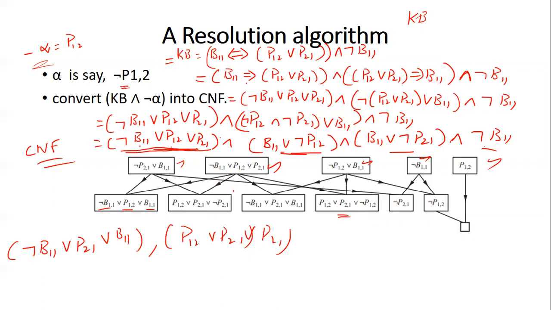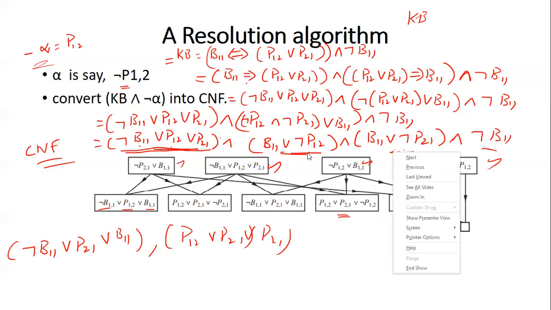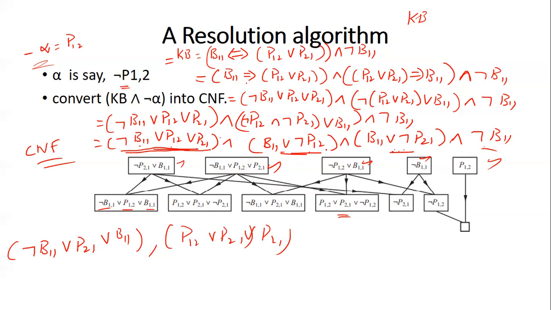So what we can do is, now we'll go to the next one. When you apply resolution between this and this, this is also not possible because there are no negated things. You can apply resolution between this and this. When you apply resolution between this and this, you will get P12, not P12. So that is how you got this not P12. Similarly, you can apply resolution between this and this. You will get not P21. Okay, right?